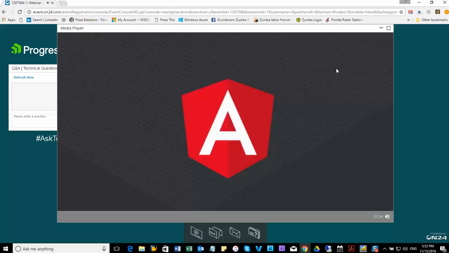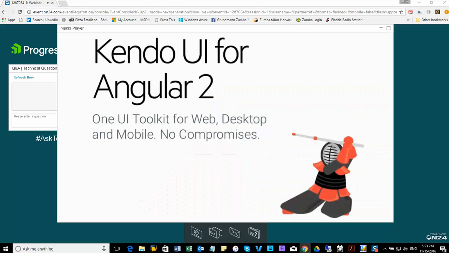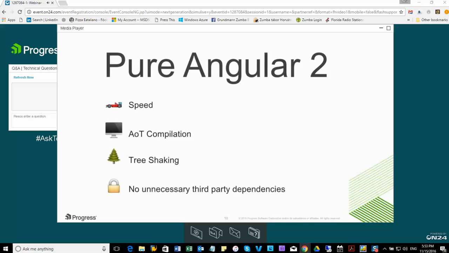Right now we've got several of these, including the big one, the grid, right? That's the all-important one. We have charts, we have a lot of our inputs, including internationalization, and then the themes and styling as you would expect. So you can grab these components today. They're ready today. They're in a beta state. We'd love for you to use them and let us know what you think. We have an RC coming in January. We're working really, really hard on that, and we're really excited to be able to deliver these components for Angular 2, built on Angular 2 from the ground up, the same Kendo UI you know and love. So that's coming your way. Be sure to check that out.